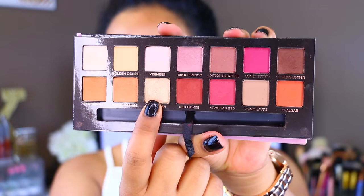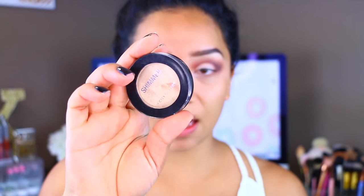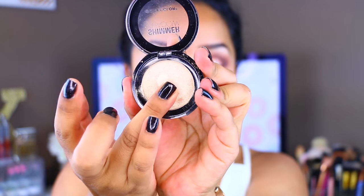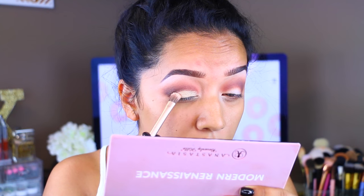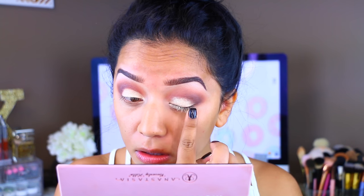So now I'm going to move on to the lid. I'm going to use Primavera, which is this color right here — very pretty. And I'm actually going to apply a second color on top. It's a little bit more intense and more pigmented than Primavera. This is called New Year New Me — a shimmer shadow from City Color Cosmetics. Very pretty, super pigmented, and so creamy. First, I'm going to take this NYX eyeshadow glitter primer. The reason why I love this is because it's sticky, so it'll stick onto my lids. I have a problem with my lid color transferring onto my crease color, and this helps because it's sticky and it just doesn't transfer as much.